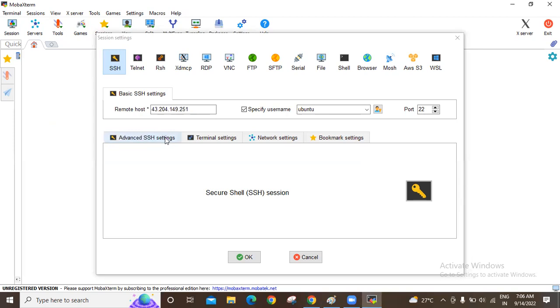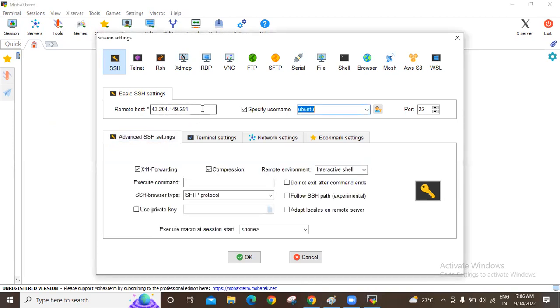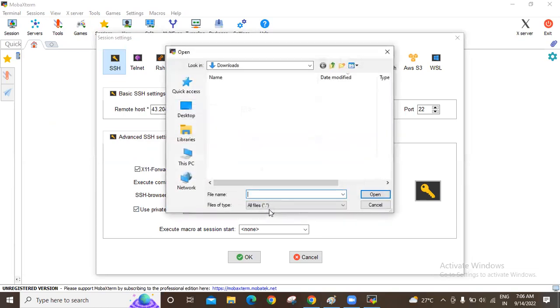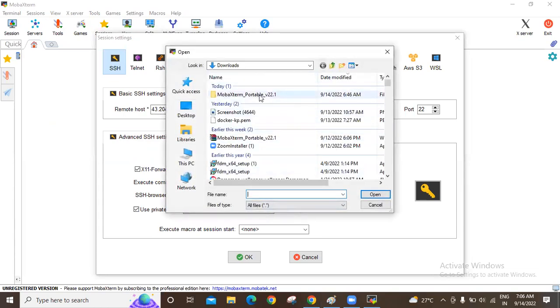Then in advanced SSH settings, by pasting these two things, we won't be able to connect. We should provide the private key, which is something like a password. Click on use private key, click on browse, and search for the private key where we have stored it.